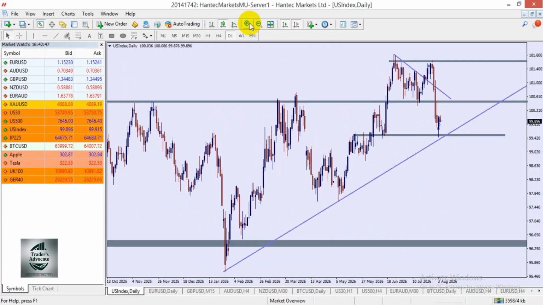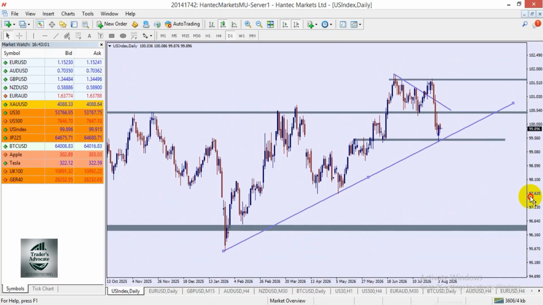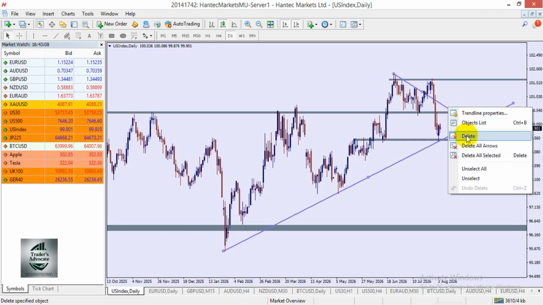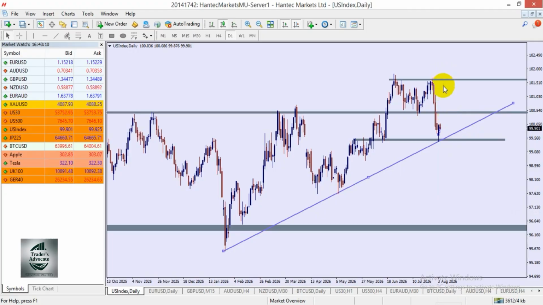So what's next for Euro USD chart? You can see my trend line has been drawn. This is the third touch of the trend line. I won't be surprised if we start pushing all the way to the upside again. But to be on the safer side, if the market starts pushing to the upside, the only time I will be interested in going long for the dollar index will be price coming back to break above here. This was the area we had difficulty breaking above. We tried, we failed, we tried again, we failed, and we are currently back at this demand area.